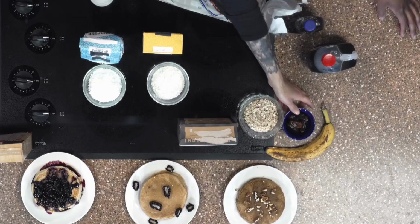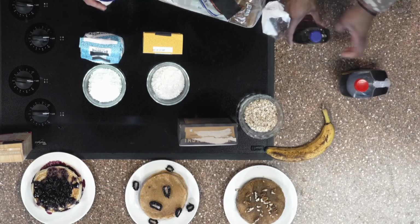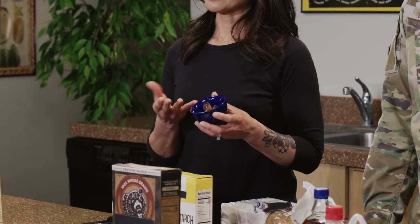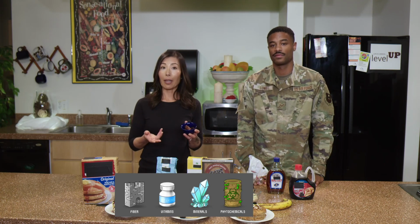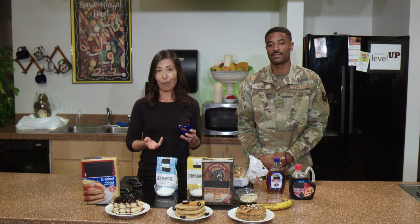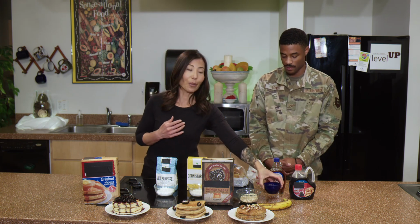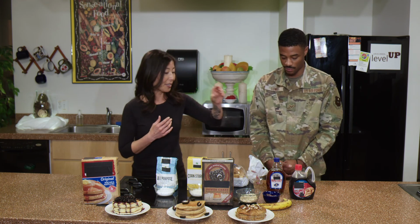What about our last upgrade, the date syrup? Well, since you make the date syrup using entire dates, you get all the beneficial nutrients in dates like vitamins, minerals, phytochemicals, and even fiber. The dates are ground up, so it's a little more processed, but it's just about the closest thing to a level 3 sweetener that exists. Also, it's a great caramel alternative.